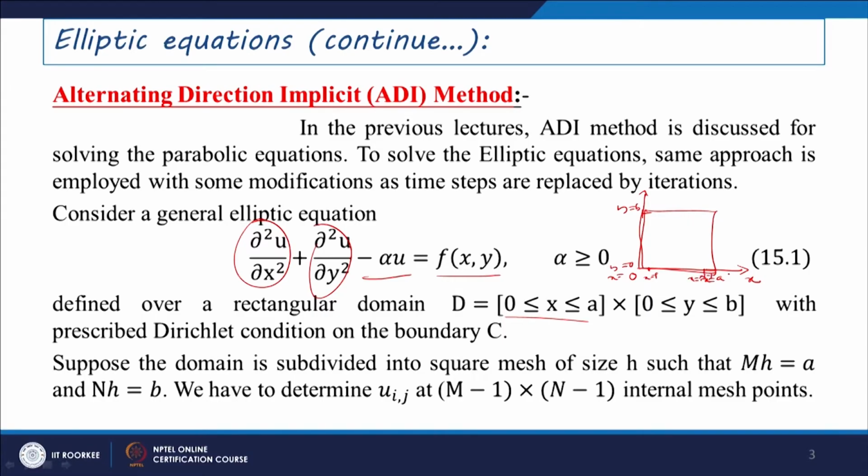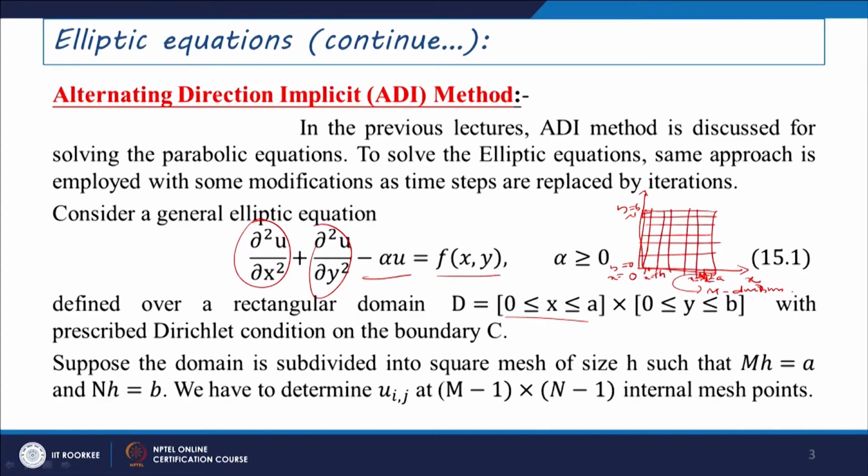If we divide this domain, suppose in the x direction into m grids, and in the y direction into n grids here. So, in the x direction we are subdividing into m divisions. Then our calculation will vary from 1 to m minus 1, and j will vary from 1 to n minus 1. And if the step size is considered as h here, then we can divide this domain in this form.